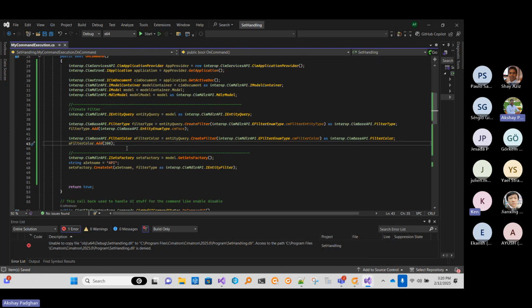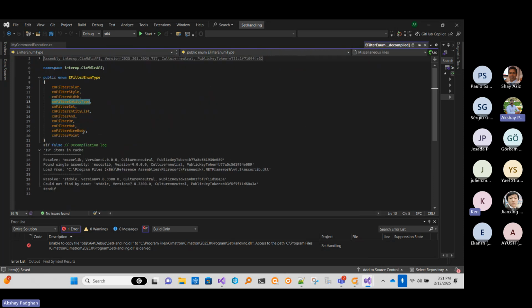We have to add a condition or criteria which includes both filters in an AND statement. So if we check the filter enum type, you can see it is filter AND, OR and NOT. NOT is something we can see in the UI, and OR we already saw in Symmetron.